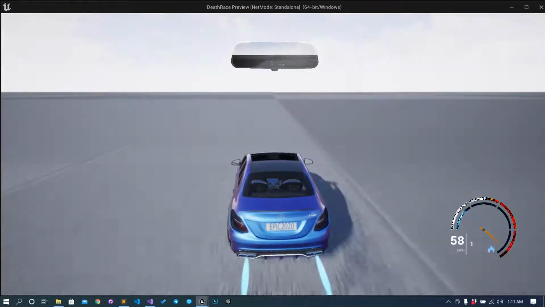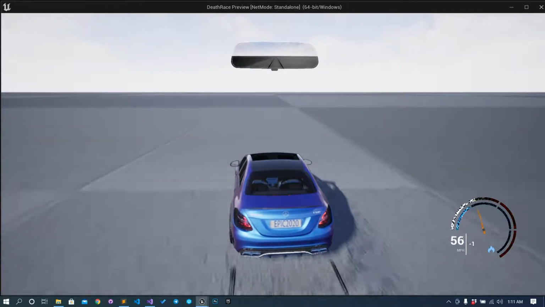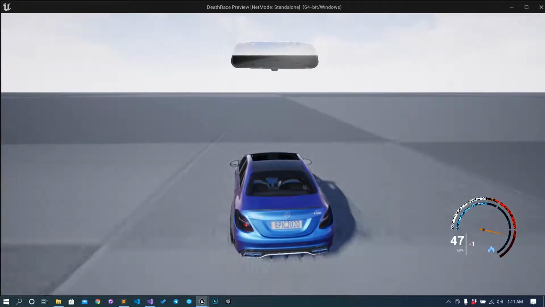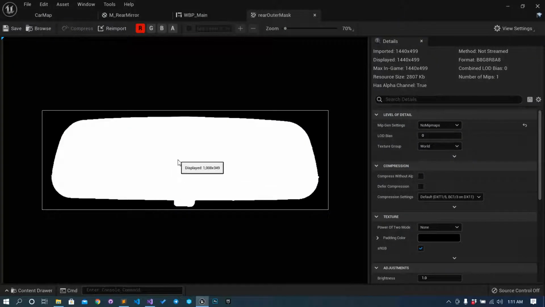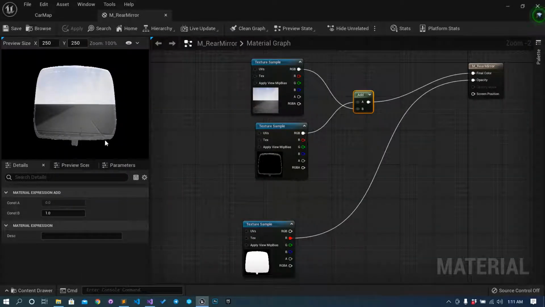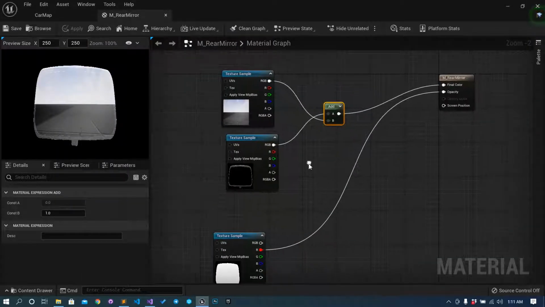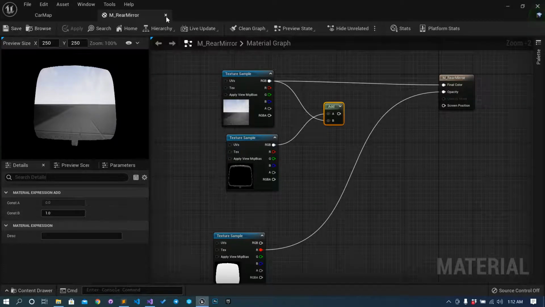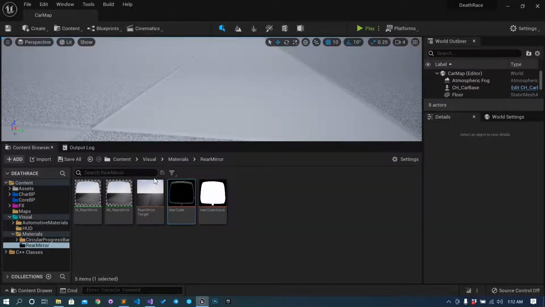So this was a very small tutorial to have the rear mirror. We will do something cool in future tutorials, but this was it for today. If you have some special request, like you want some functionality inside the car, I will put that too. But for now, I will just put the RGB value directly to the final color, because I think that was cool without this border. But you can use the texture which I have provided in the description.